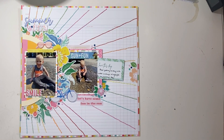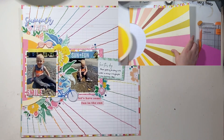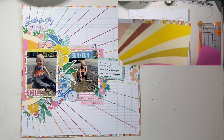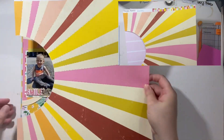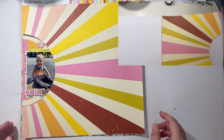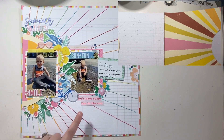Then I have this second one which I love — it was a labor of love but so much fun. What I did is I took the Simple Stories Retro Summer, lined it up, fussy cut out the circle — the sun part — and then punched holes. I think it's so cute, I love how it turns out.